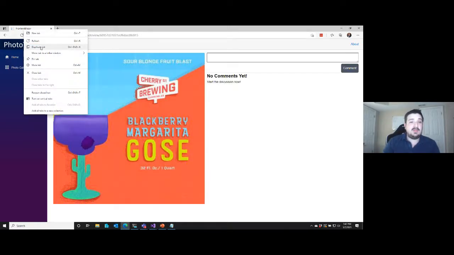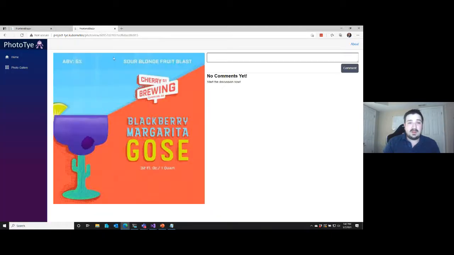I can do the same thing here if I write a comment. I get my comment there, and it shows up on the other window. So SignalR is sharing that information across browser instances, or if somebody else was logged in and I made a comment, it would show up on their screen automatically.